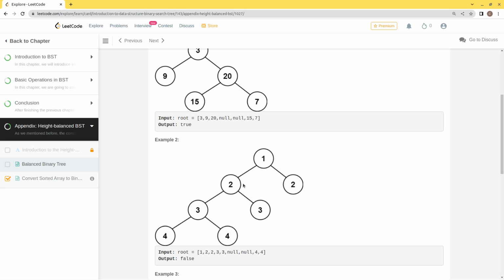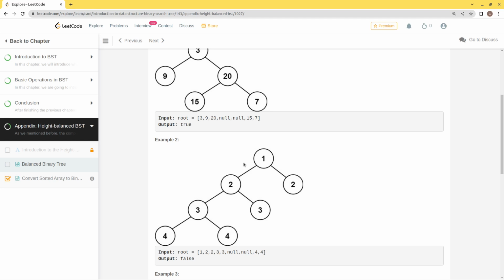In that case, we need to search from the bottom to the top, so there will be a recursive method for that.